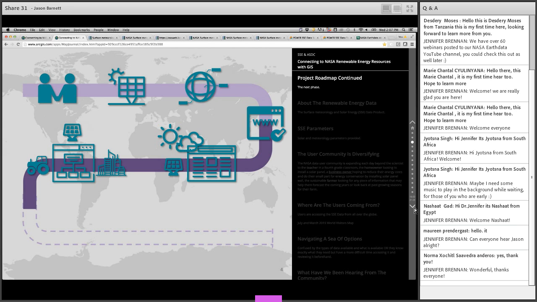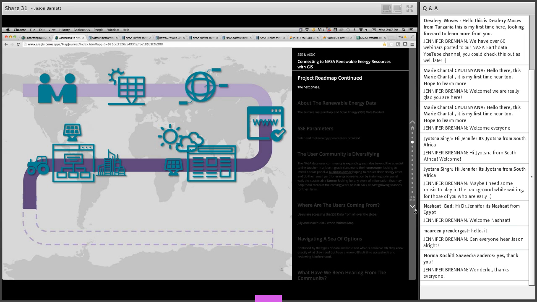However, with a diversifying user community beyond the scientist and the data modeler, new challenges are surfacing. The new users are forced to navigate through what data is available, how do they use it, how do they visualize it, how do they incorporate it and actually provide value-added benefit to their fourth grade students, to their bottom line, to their forecasting costs, or what have you. Many of them not knowing where the data is coming from, the modeling and validation behind the data, what satellite was used, how good the data is in terms for what they need, or is it even in the right units for what they're trying to use, how to use it even as an input for another data set that they need.